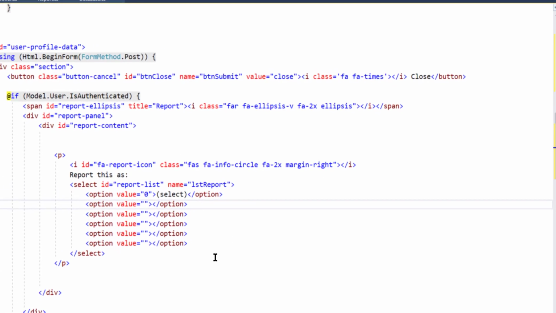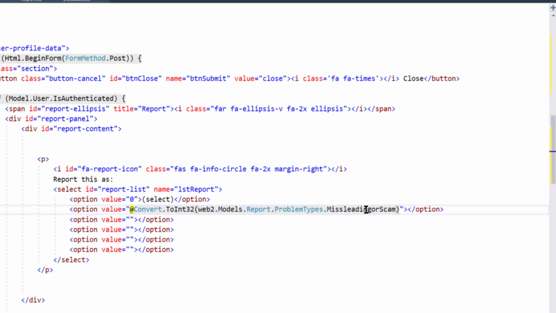Okay, so we're going to add to the first one the misleading or scam. So in order to do that, we've got to say, hey, here's the ID that we want to display. But then for C#, we've got to convert it, because even though that's a numeric, it still comes across as text. So we're going to convert that to the ID for that. So this is a Convert.ToInt32.